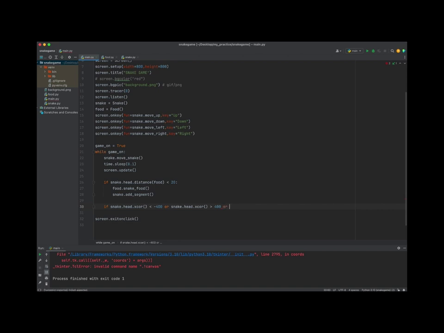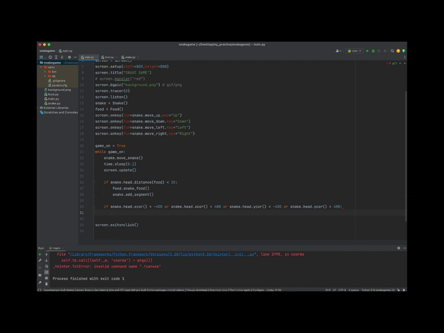Or snake head dot ycor less than minus 400. We gave minus 400. Or snake dot head dot ycor greater than 400, right? It's okay. Then for all the sides we have covered now.